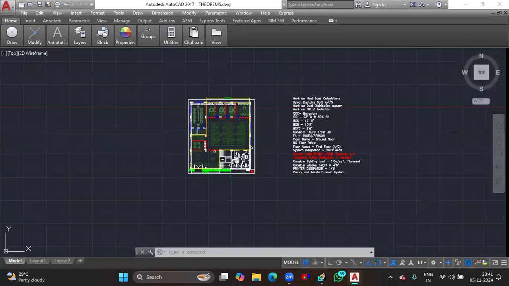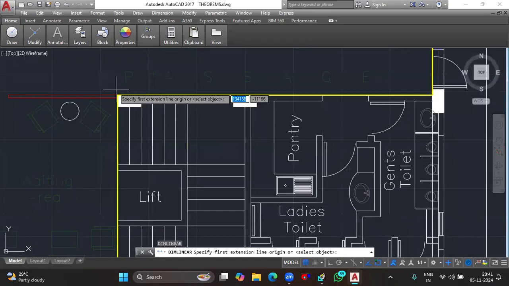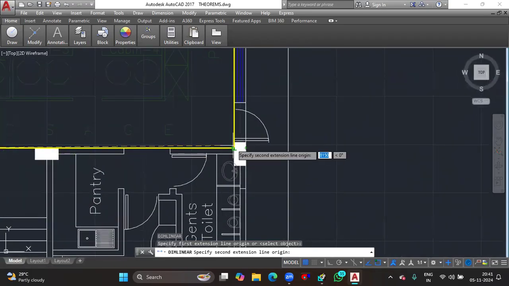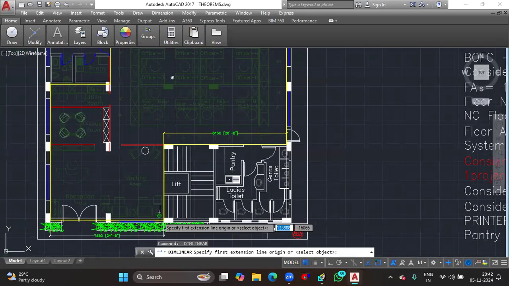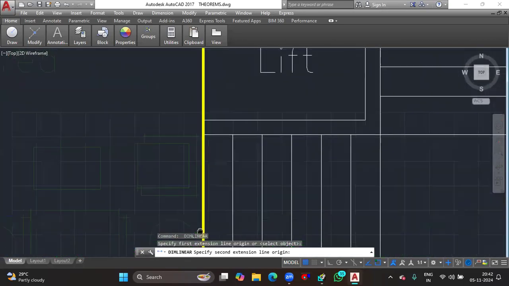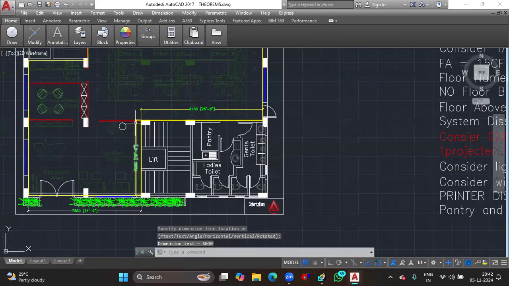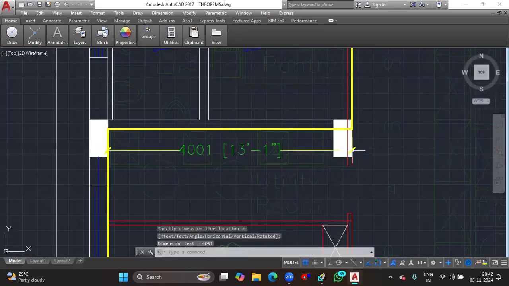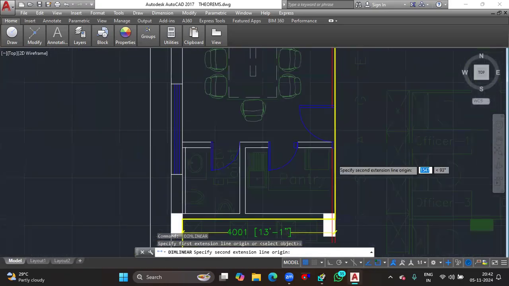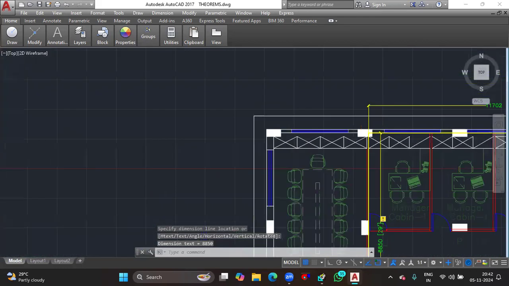Actually, here we have wall partitions, isn't it? How can we find out the wall partitions inside the area? That is this wall and respectively this one. Later, it's about this area. All right. So this is it.